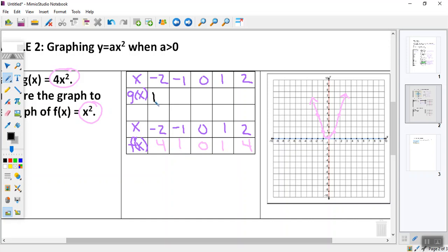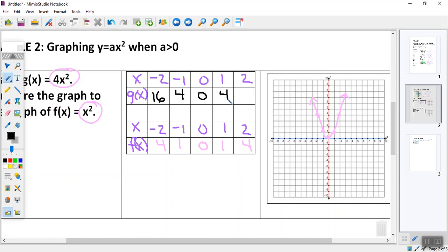I have a question here. Aren't all these values from the original function going to be like the x squared value right here? Can't I just multiply these by 4 to form the rest of this row up here? Or in other words, what's negative 1 squared again, kids? 1 times 4 would be? Where's the next one going to be? If I throw 0 in, what are you going to get out? If I throw 1 in, what are you going to get out?